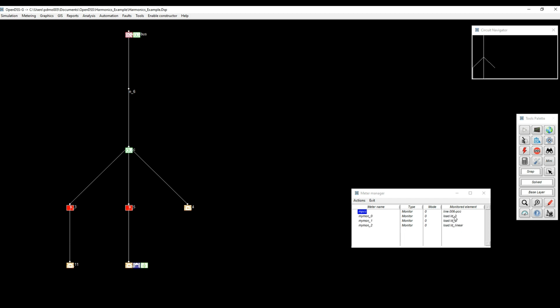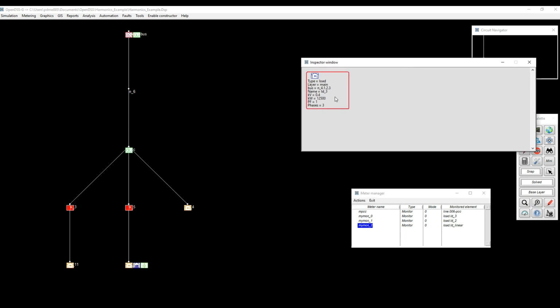With this tool incorporated in OpenDSS-G 4.5.03, we can create monitors for all the elements within the same class in OpenDSS, which is very convenient many times. Here we can see that we have created monitors for all the different loads that we had in the model. And those are going to have the same type and are going to follow the same type of measurement for each one of those.